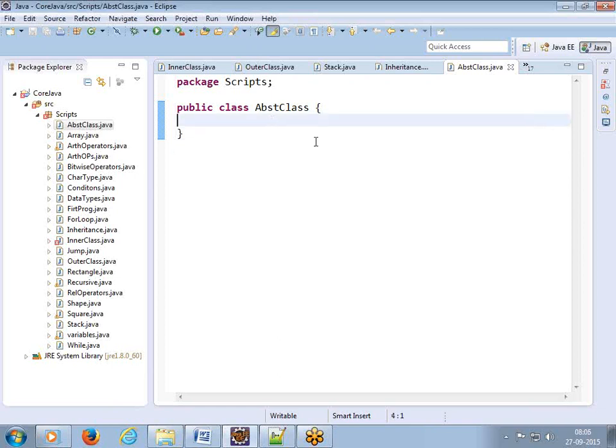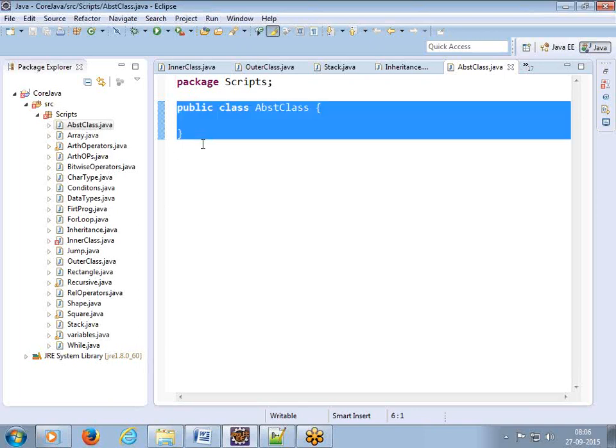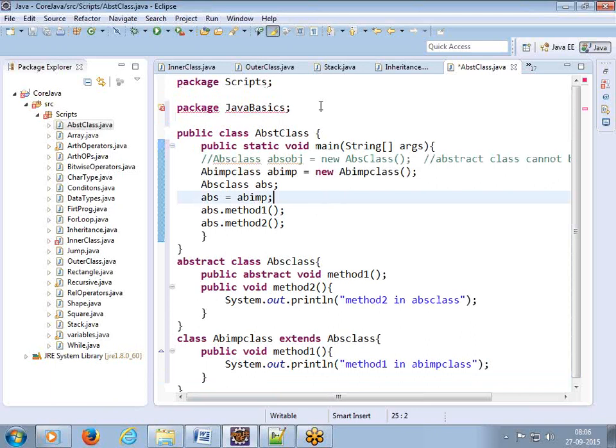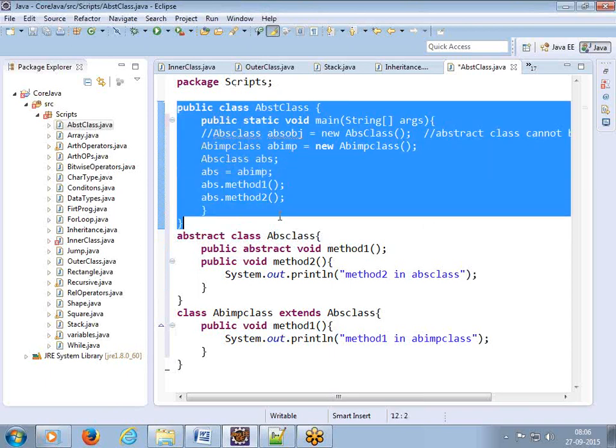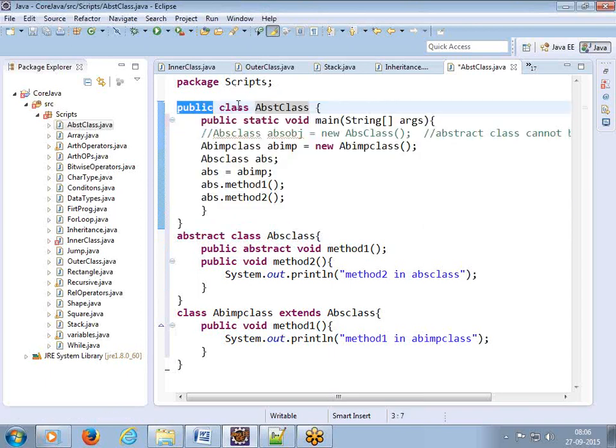Okay. See now, let us see here. I already have that. See what we are doing in this class. We created an abstract class. This is the main public class. As per our core Java rules, in any Java file we can define multiple classes, but there should be only one public class.